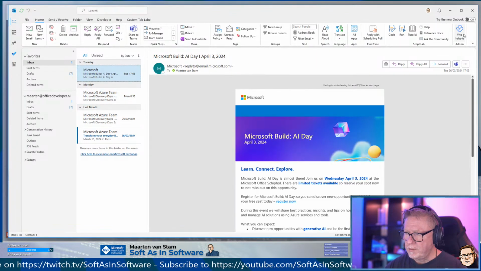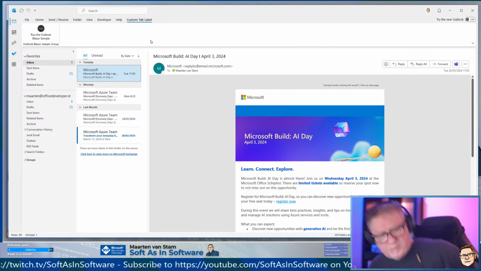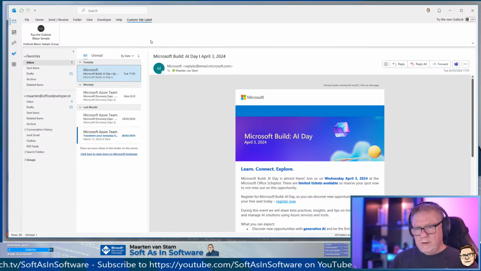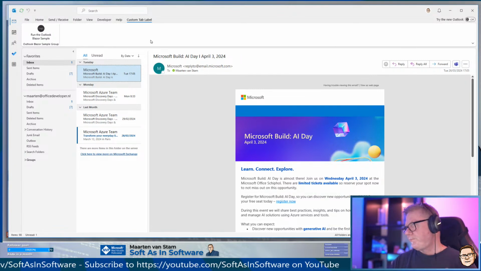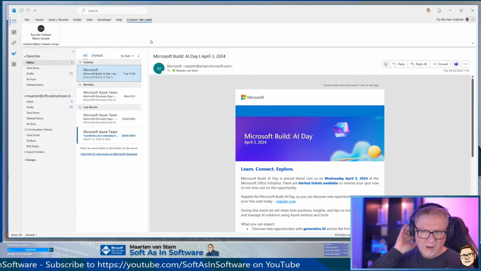Still not showing my add-in. Oh, there it is. Damn it. We've been matching all this time. It was just visible in the custom tab, the way we created it.